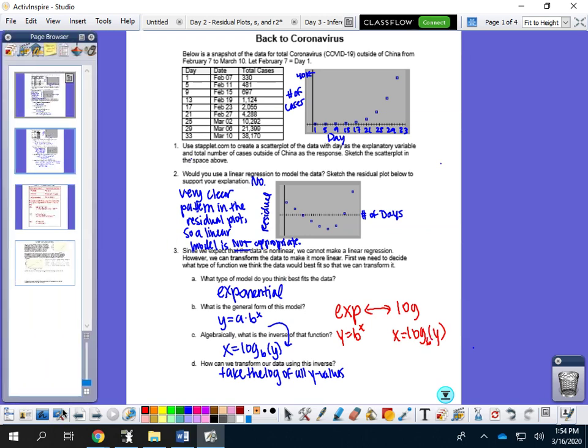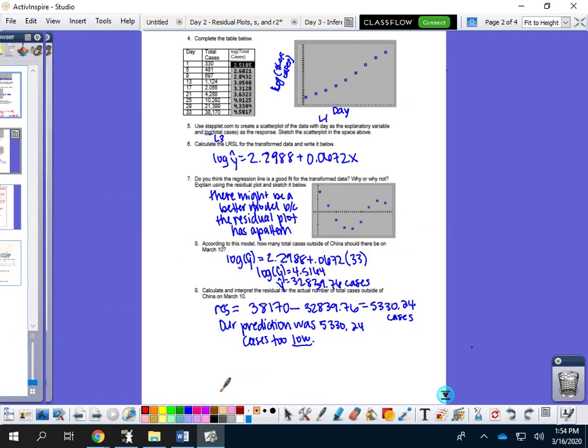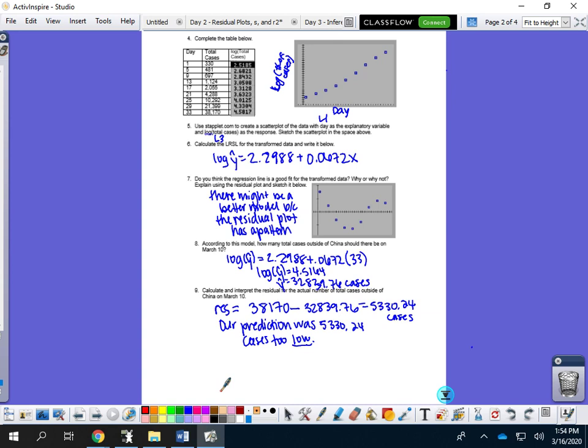Okay. And so what we're going to do now is look at this page. And so if you take the log of all the y values, that's transformed. So I'm just going to write transformed equation. And so we decided to transform by taking the log. You're not actually going to have to take the log of any other ones.